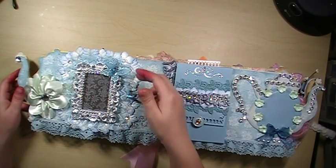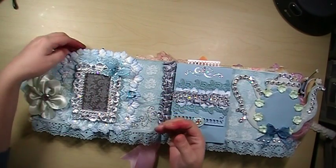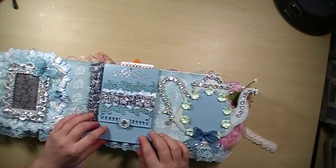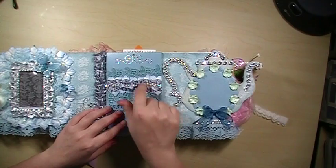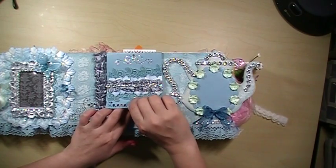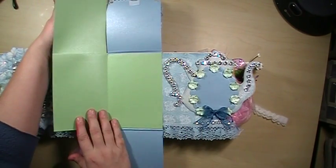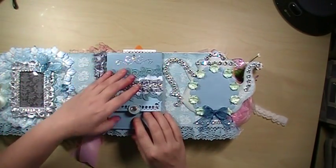There's a Recollections butterfly, some beautiful I Am Roses petals — these are colored by them, this is how they come — the beautiful variegated blue down to light blue. Some Recollections bling. And then I made a flip-out — I call them flip-outs or fold-outs. Some beautiful Carlos trim here and some Rina bling, and then some beautiful lace in the background that I colored with Wendy's Stamp Gang. So this flips up, this flips down, this one flips up, then over and then another flip — all that room for photos or journaling. Whatever she wants to do with it, it's her choice.